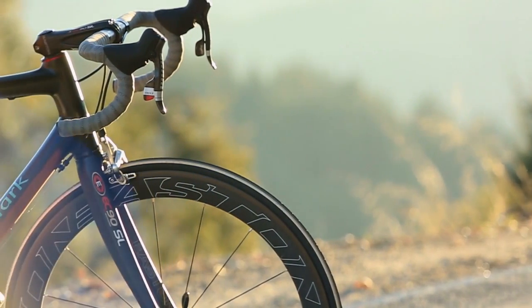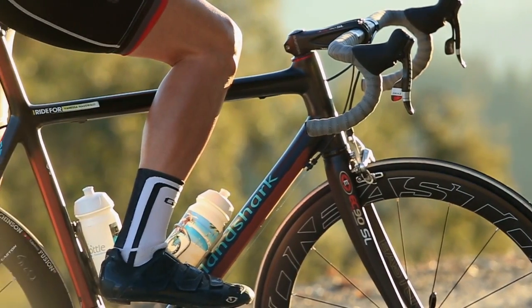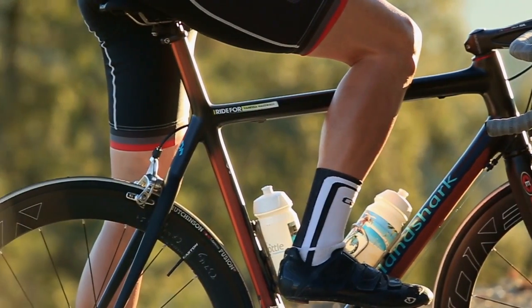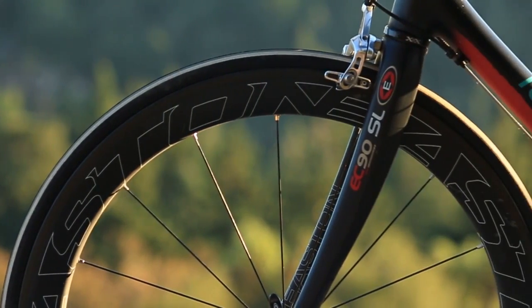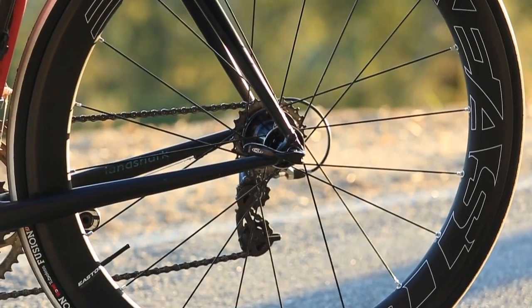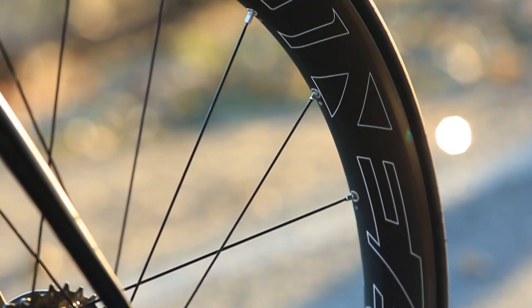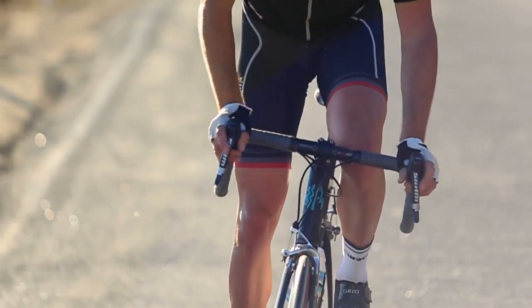We wanted more than just another aerodynamic race wheel — we set out to create the dream wheel with all the bells and whistles we can think of. The Aero 55 is the world's first road tubeless certified carbon clincher with a completely sealed tire bed. It's easy to install tubeless tires and it's airtight without the need for rim strips or sealant. Brake modulation and stopping power are greatly improved in both wet and dry conditions, thanks to a brand new proprietary resin system.